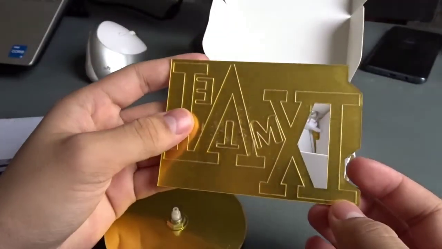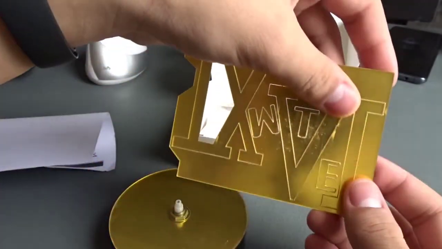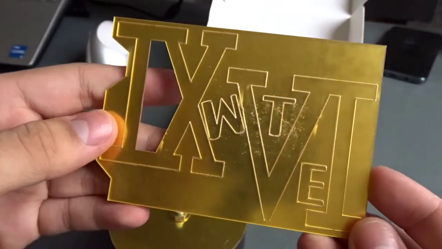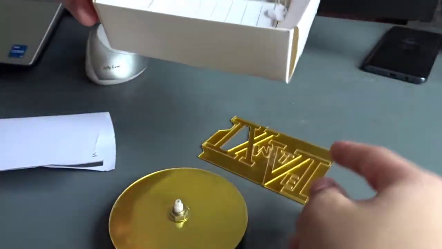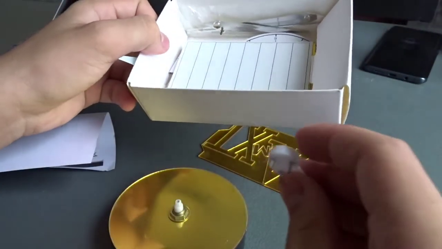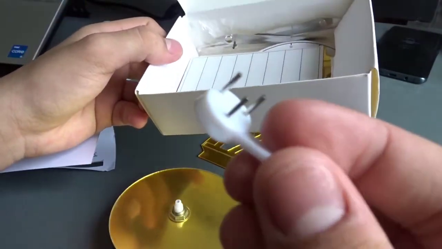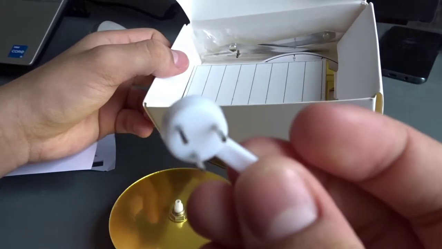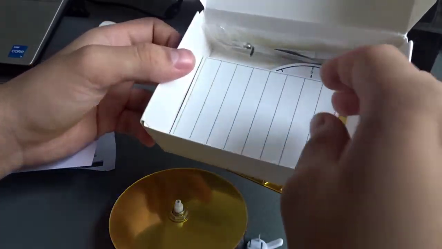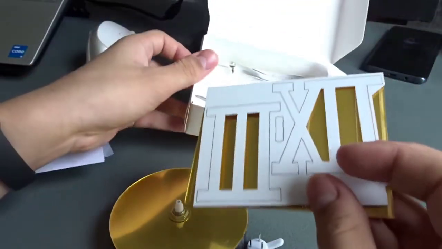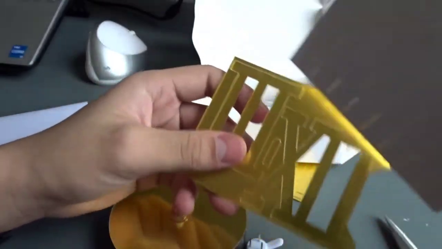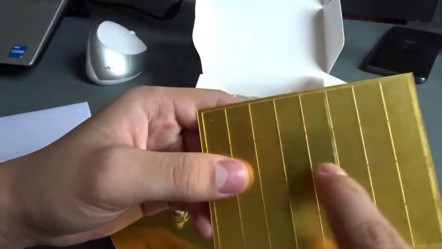Okay, this is the actual clock, so this is what's gonna rotate. And these are the numbers. It's supposed to be this way. Another attachment - oh this is for the concrete wall so you can hammer it into your wall. And some more of these things and all the dials.